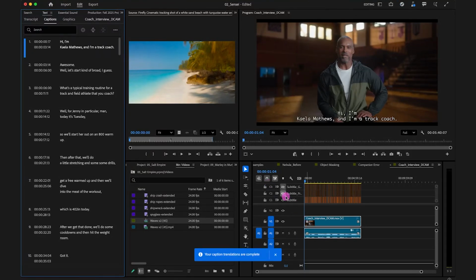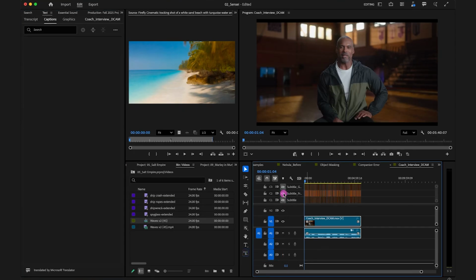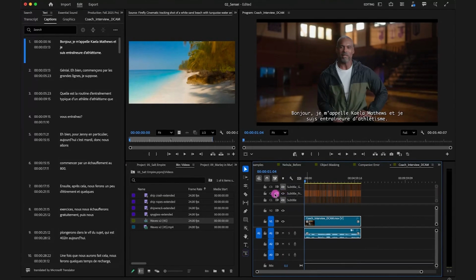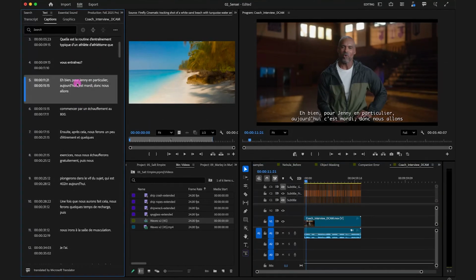So let's kill the English version and let's see. I believe that's French. So we have translated French captions here that are, by the way, editable. If you need to make any updates, you can, of course, go in and update some of that translation if you like. And if we zoom in on the bottom here, you'll notice it'll even tell you which service is used for that translation. Now, bear in mind, depending on which starting language you're going to and from, the back-end translation service might be different.